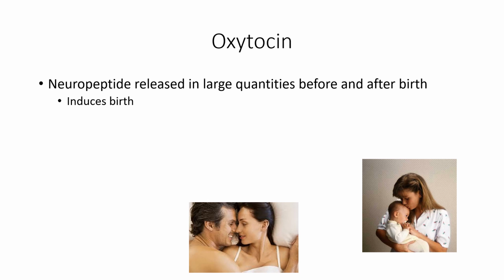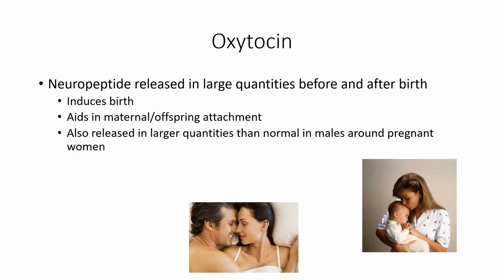Because if you know anything about oxytocin, you've probably heard it referred to by another name, and that is the love hormone. That is because it aids in attachment. It aids in maternal offspring attachment. Oxytocin that's released in large quantities before birth induces birth, induces lactation, but it also leads to maternal attachment. This is why you can get women who feel that they're not going to become attached to their child while they're pregnant. They're worried about it. But then once they have the child, they become attached. It's because of this. It isn't a guarantee, but it does increase the likelihood that a mother will become attached to the infant at that time.